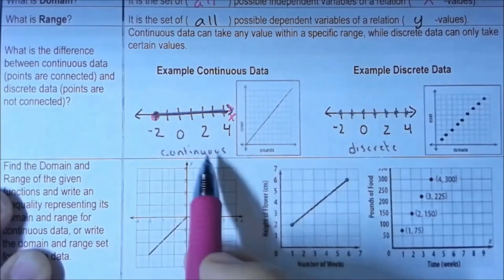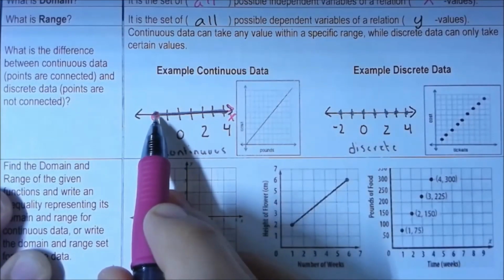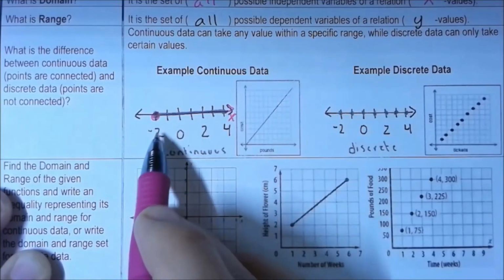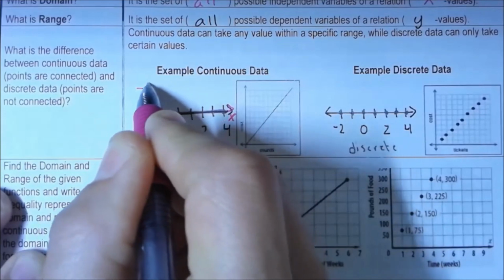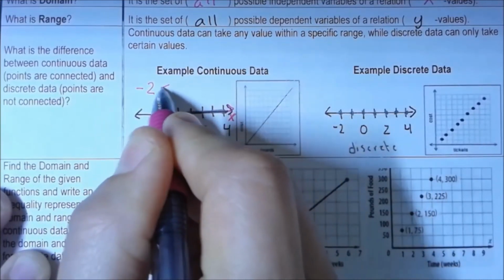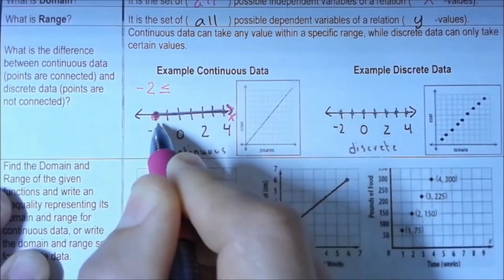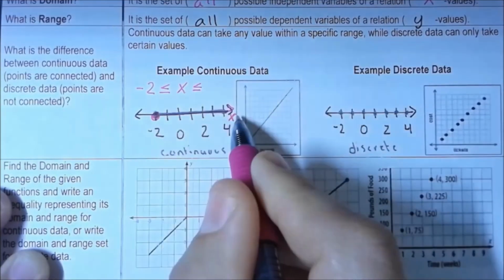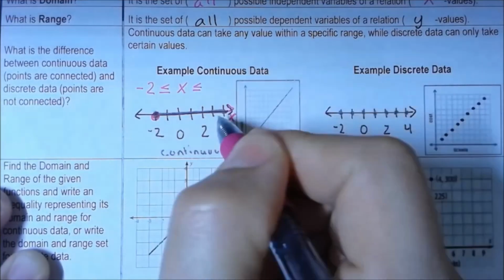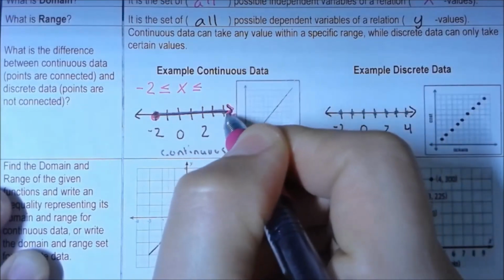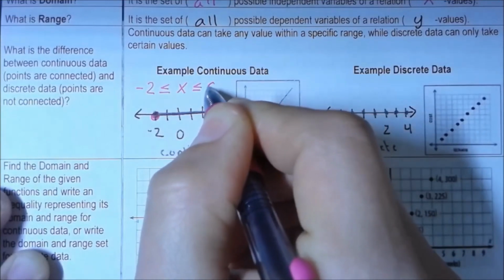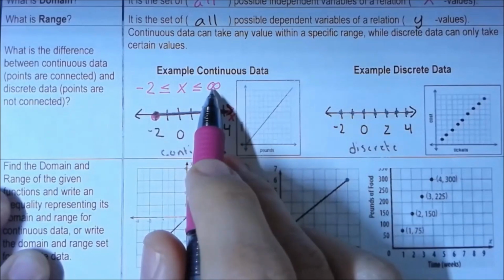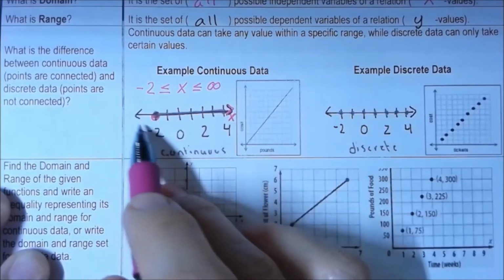So we can write an inequality about this because it can take any value between this dot and infinity, going positive. Our lowest number is -2. So this would be -2 is less than or equal to, because it's a closed dot, x, which is less than or equal to infinity, since this goes on forever. So this is an inequality, and infinity just means all real numbers, and this is my domain.